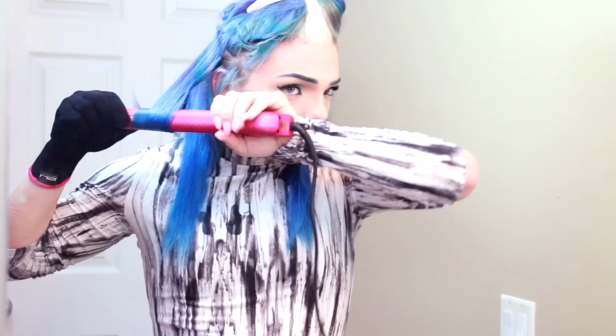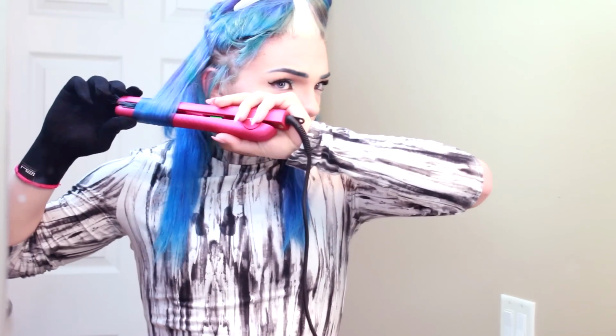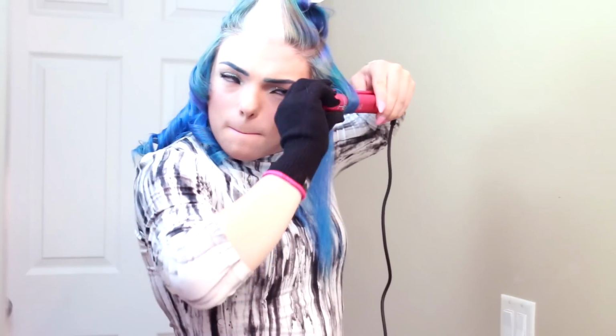And I do this all over my head in sections. So like I said, I start at the back, I work upwards until I get to about the crown of my head, and then I start working in side sections upwards until I am finished pretty much the entire head with the curling action. So again, I clamp the hair in there and I twist the tool forwards as I pull down so that it creates kind of a curling effect. And then when I release the hair, it comes out like a curl, like a ringlet. It's almost too curly. I wouldn't say there's anything too curly in the world, but it's more curly than I want to be finished with.